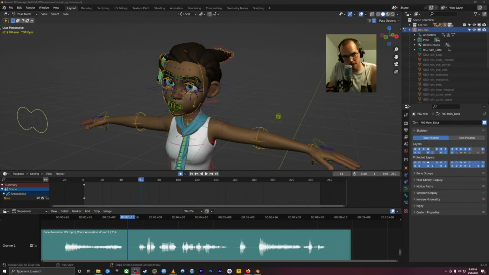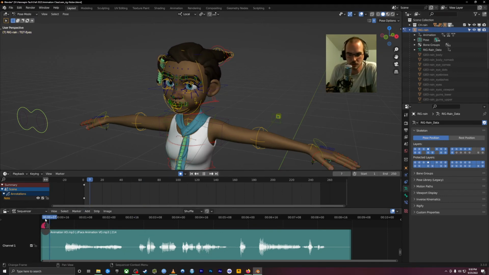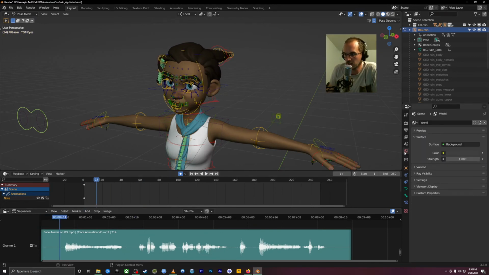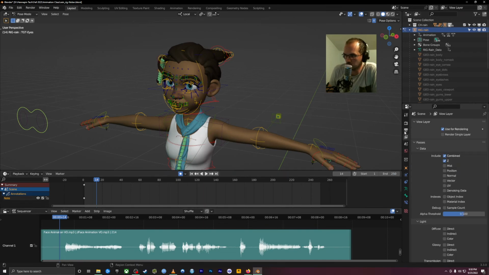Oh, okay. Let me just say one thing. I mentioned rendering out your animation with audio. Because we have this in the sequencer, if you were to render this out right now, let me do this real fast.